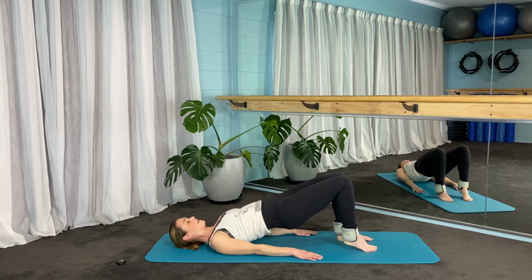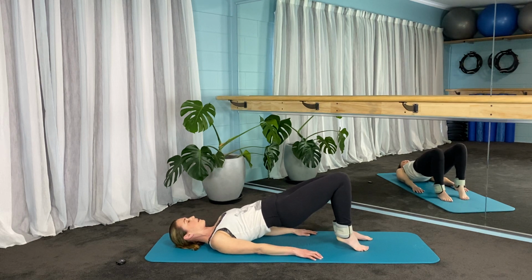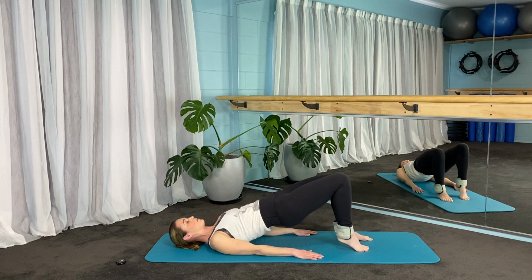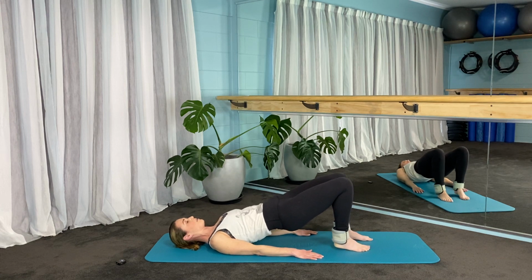Good. Now we're going to lift one toe. Lift onto one toe, so lifting one heel. And we're going to press through that opposite heel. So I'm lifting my right heel, pressing through my left. 5 more on the left. 3, 2, and 1. Lower the right heel.